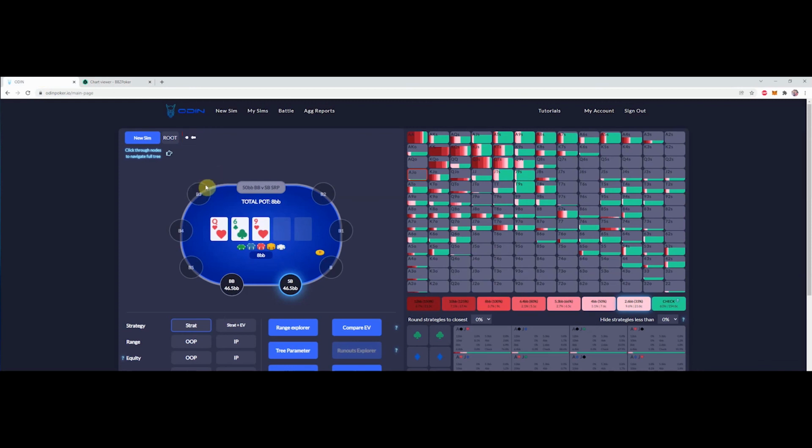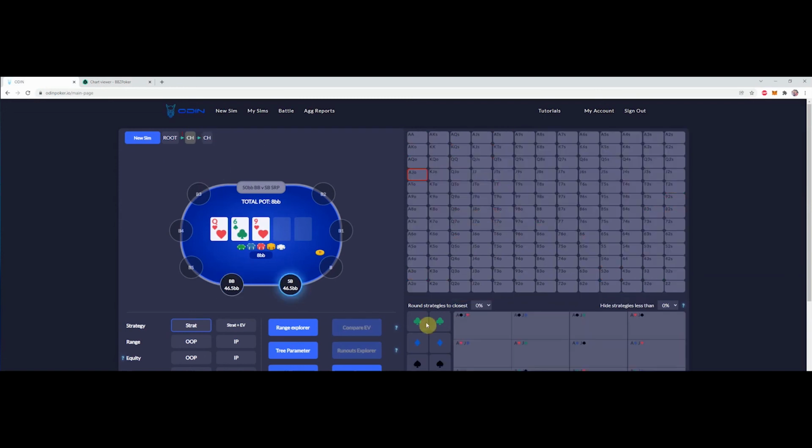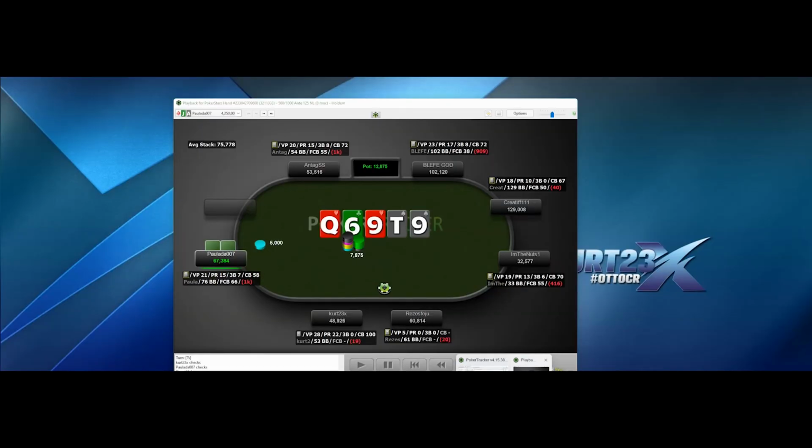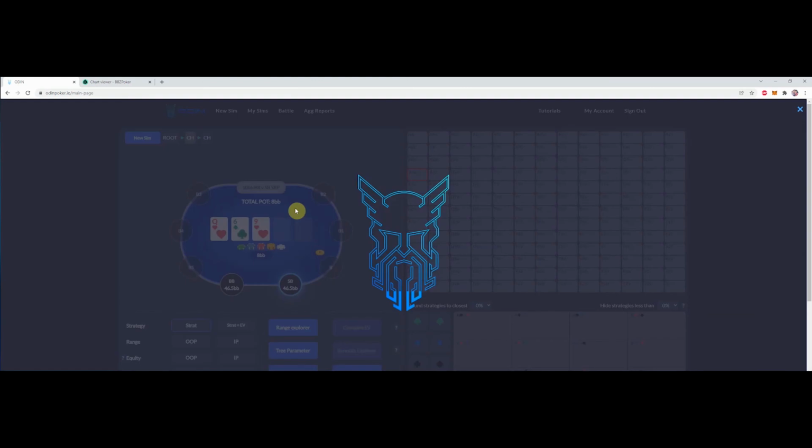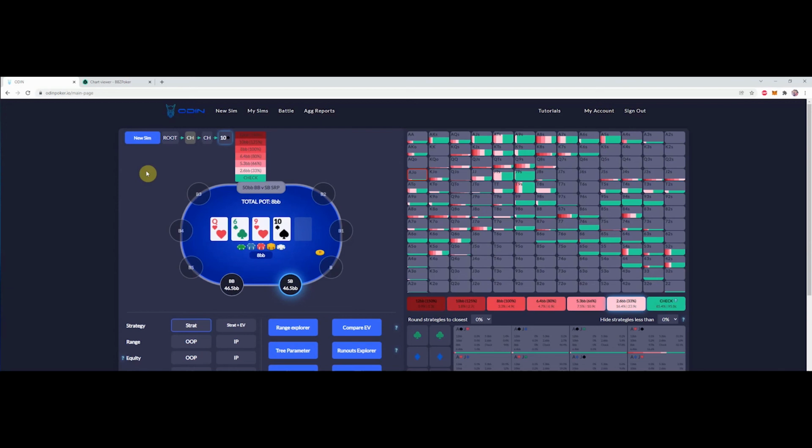So we did check, and our opponent did as well. So we'll just get to the turn here pretty quickly. And the turn was the 10 of spades. And again, I think on this turn we get to do a variety of things, and I think we get to use a variety of sizes as well. I think small sizes and big sizes are both going to be utilized here.